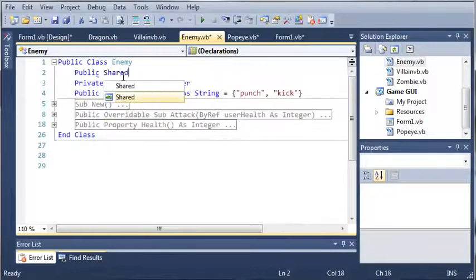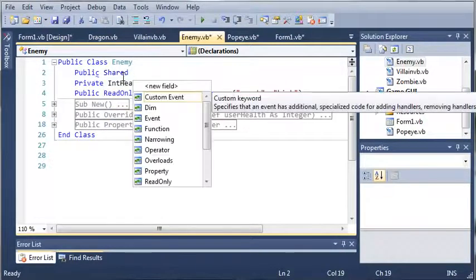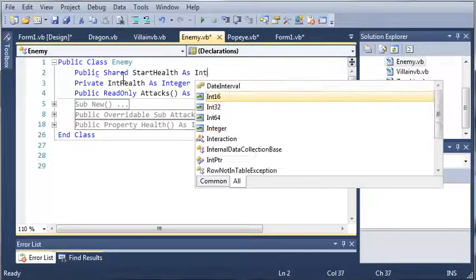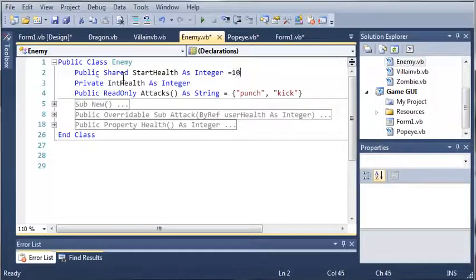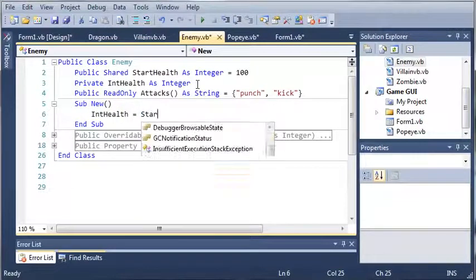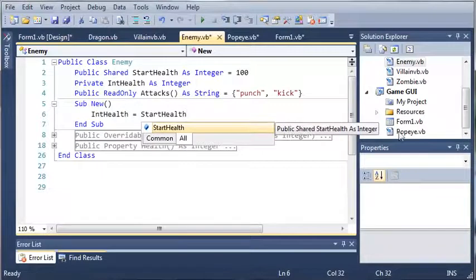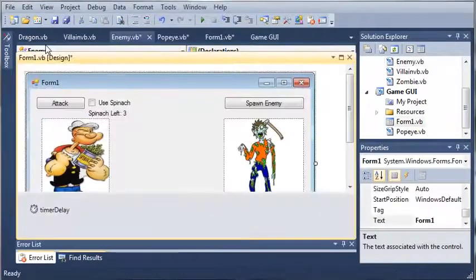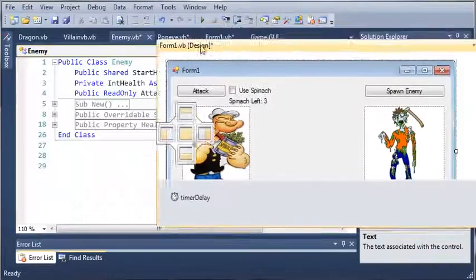So public shared, and we will do start health as integer, and we'll give our enemies 100 health. And then whenever the constructor is created for our enemy, we can just set the int health equal to start health. So this uses indirection, so that we only need to change one value to change a whole bunch of values in our program.